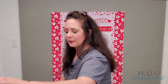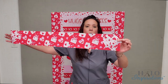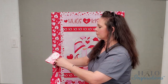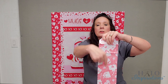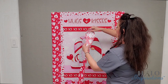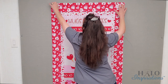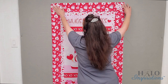Okay. So I went ahead and I have cut both of mine and sewn them. And I went ahead and I put the hearts on there. Like I said, I'm going to do another one with just white because I think it'll stand out a lot better. But when I added my heart, I pressed the seam going towards the border. This seam is pressed going away from the quilt. Okay. So again, what that's going to let me do is it's going to allow me to nest seams. So if we put it up here, you will see, I hope, there we go, that my seams actually do meet and it goes to the end of the quilt.